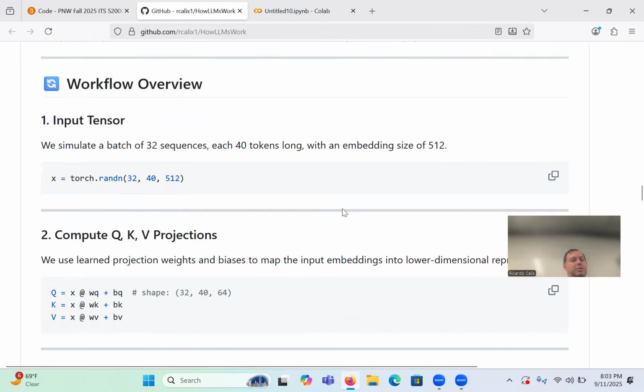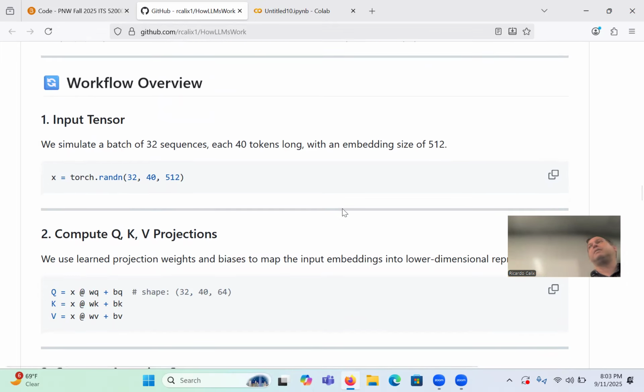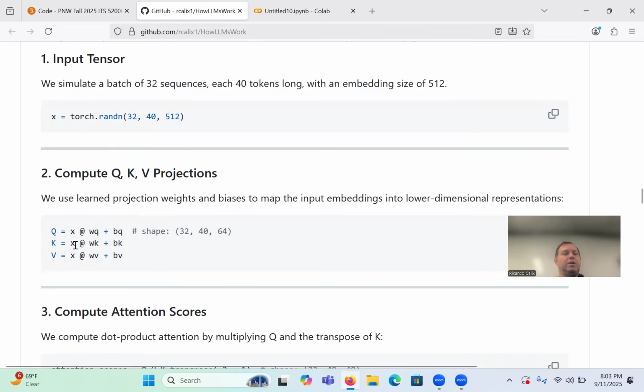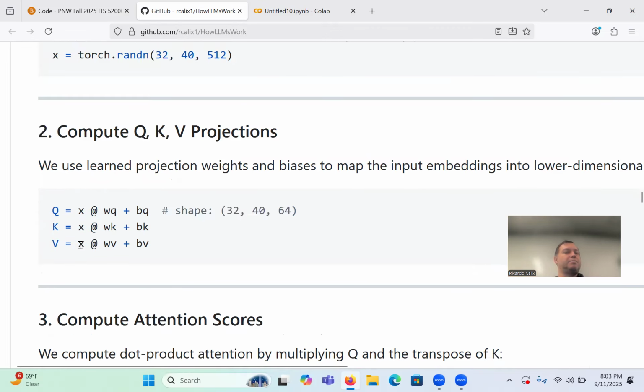Okay, so basically in attention, you have a matrix, which is the original input matrix X, and then you're going to create three more matrices called Q, K, and V. But these three matrices are created from X. So you'll see that here. The operations are going to be like this. Notice that all three of these use X as the input.